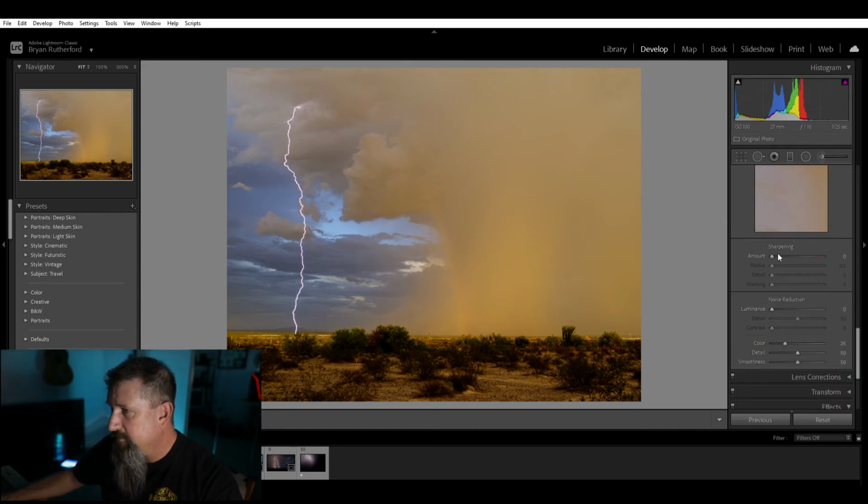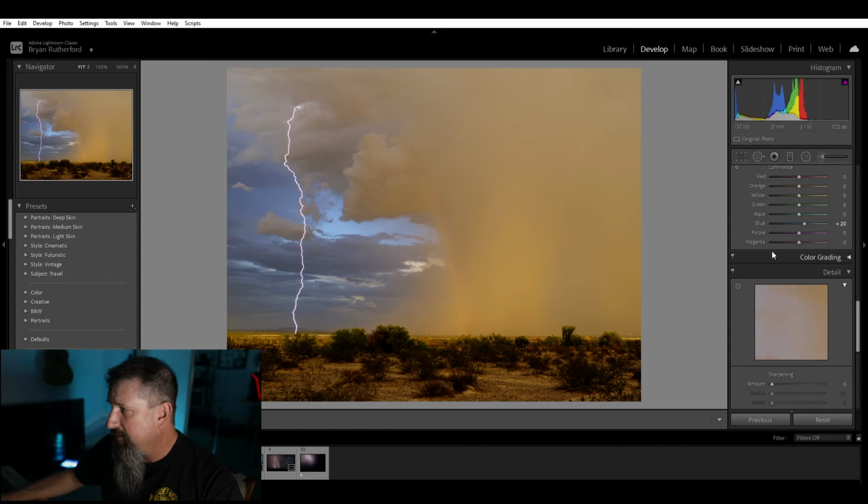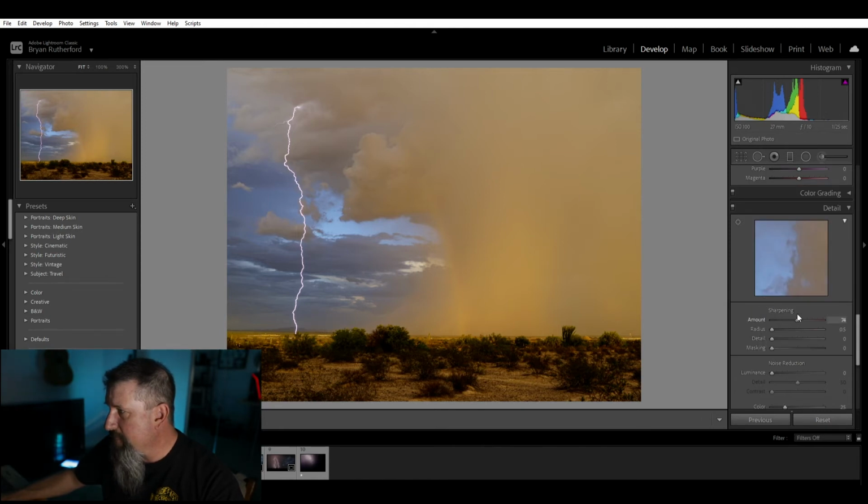Sharpening. One thing I do is I get this grabber and I get something that's high contrast. Right there looks pretty good. And it's right on that cloud, got some dark and light. Slide it all the way up, you can see a lot of artifacting going on right there. Bring it back to where you don't really see it, and I still see it there. Even just a little tiny bit on this shot makes a big difference.